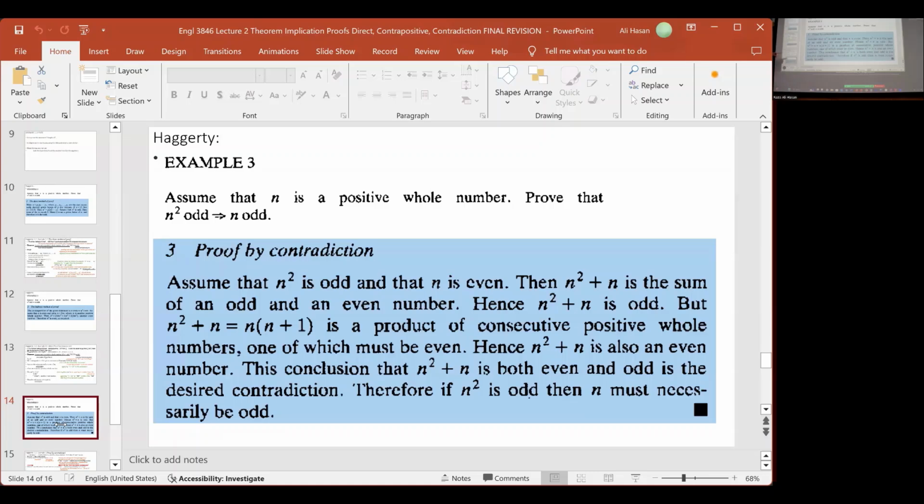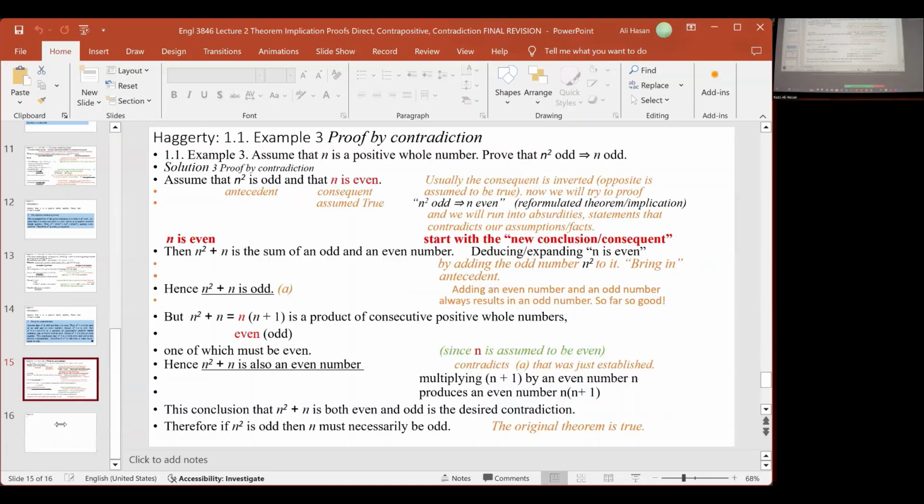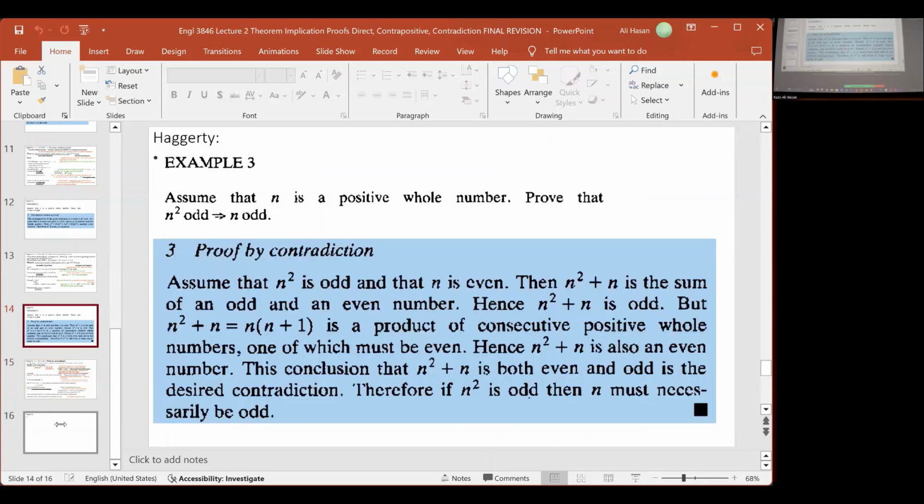So in the book, it looks like that. And in our PowerPoint, it looks like one line, second line, third line, fourth line, fifth line with comments on the right-hand side. What I did for the proof by contradiction is add my own line here saying, hey, we need to start with the negation of the consequent, or the conclusion. But it doesn't really matter if you put that there or not, it still works. Okay, all right.